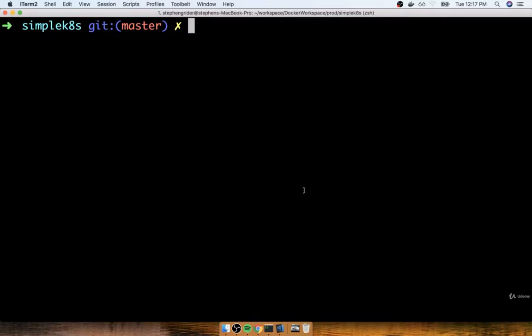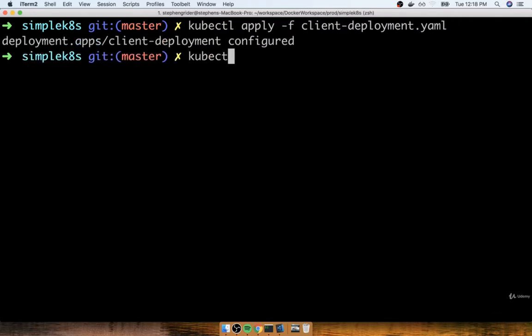And now this time, after we do the kubectl apply -f client-deployment, right after I run this command, I'm going to very quickly do a kubectl get deployments. And hopefully we'll see some different numbers of pods inside there as the deployment is creating and destroying some of the pods inside of our cluster. Okay, so I'm going to hit enter here, and then very quickly I'll do a kubectl get deployments.